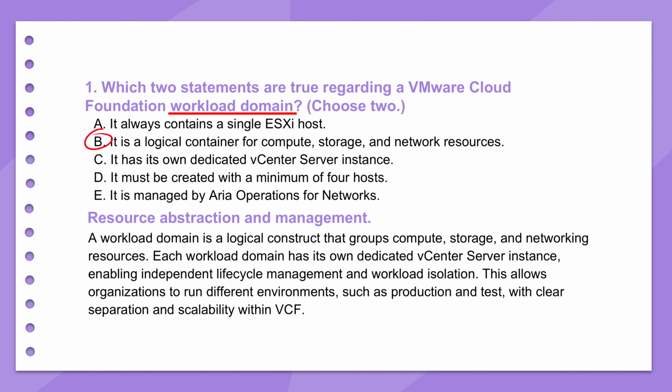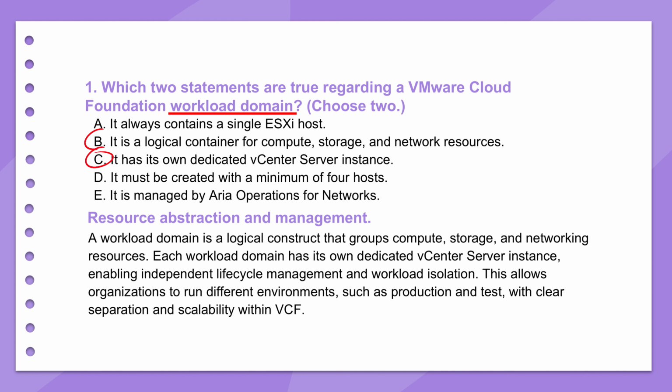And here's the really critical part. Each workload domain gets its own dedicated vCenter server instance. Its own vCenter. Why is it so important? Management isolation. That's the key. It means what happens in one domain, say, for one department or application type, doesn't accidentally mess up another one. Gotcha. So like fault-tolerant security keeps things separate. Exactly. Essential for that, and also for letting different groups manage their own resources within the same bigger infrastructure.